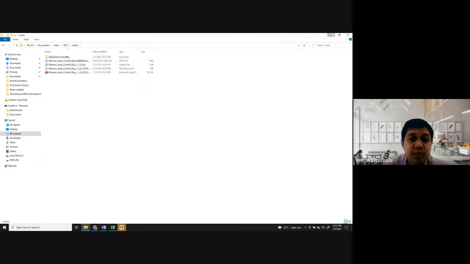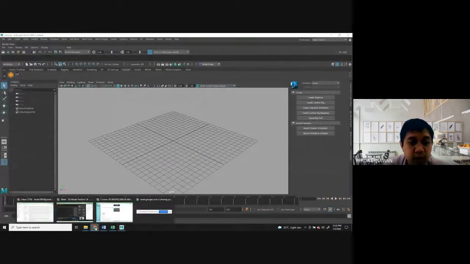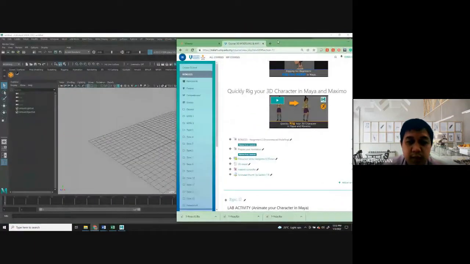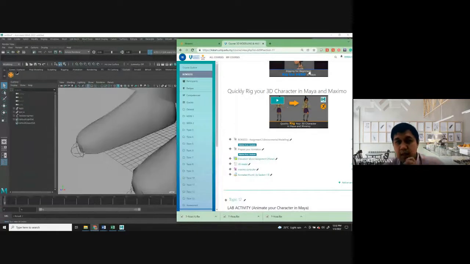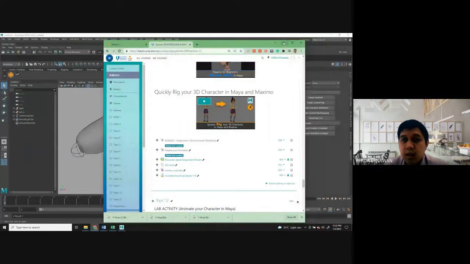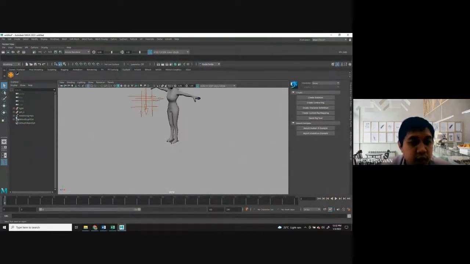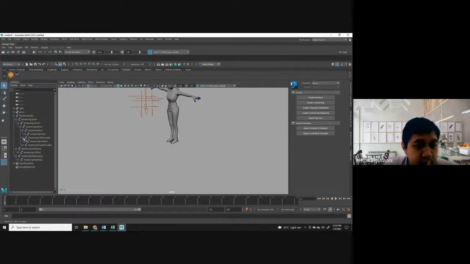Okay, if you're done, go to Maya again, and then look at the file from Mixamo here. You drag and drop it like this. Okay, you can see the file. You already created the joints here, Mixamo rigging, hips. If you want to look at detail, this is automatically generated from Mixamo. There are a lot of joints, for example neck, head, shoulder, left arm. They generate it automatically. You don't need to design one by one. Right toe end, right toe base, and so on.